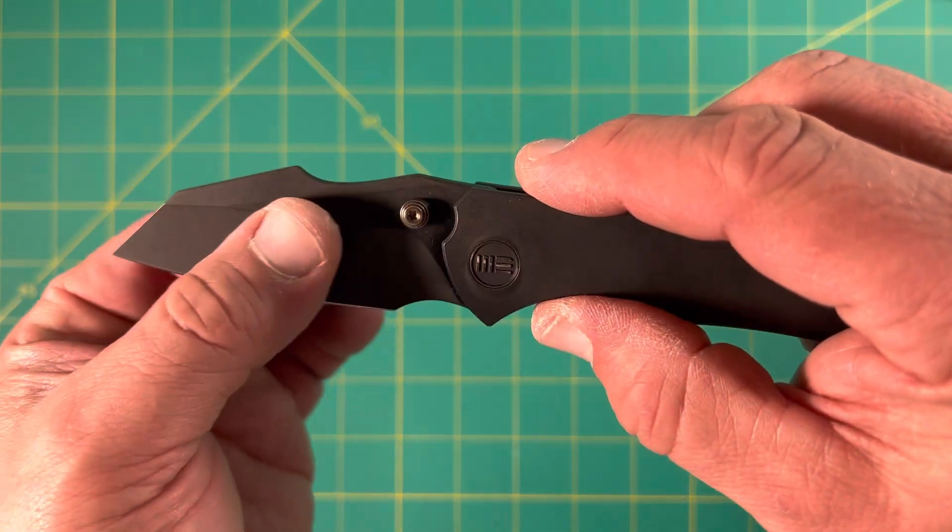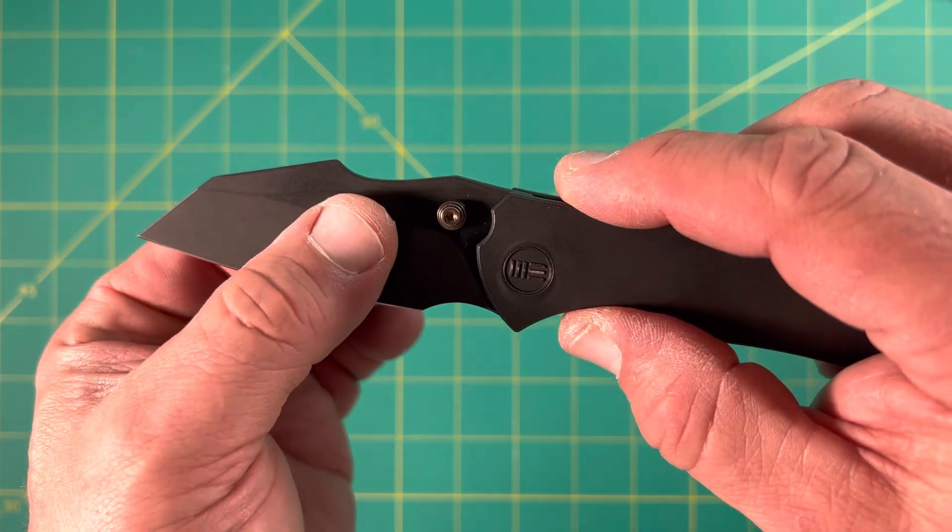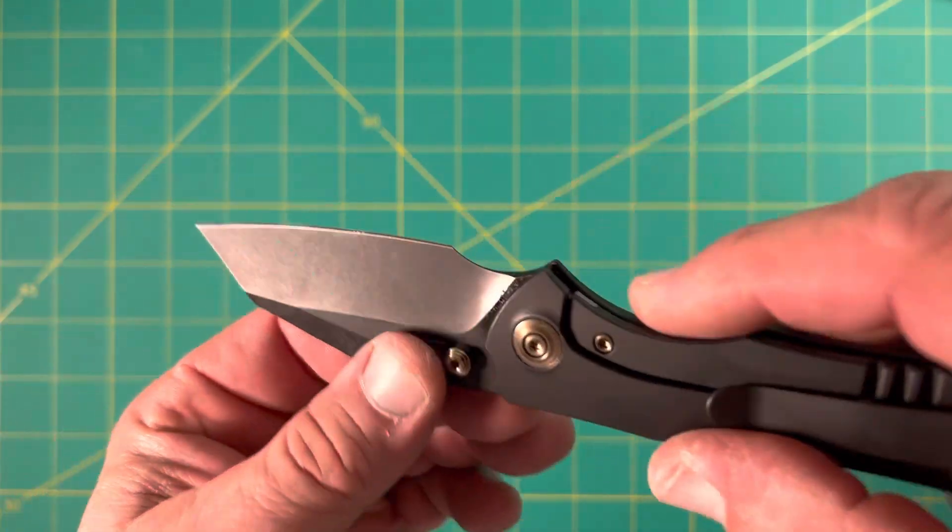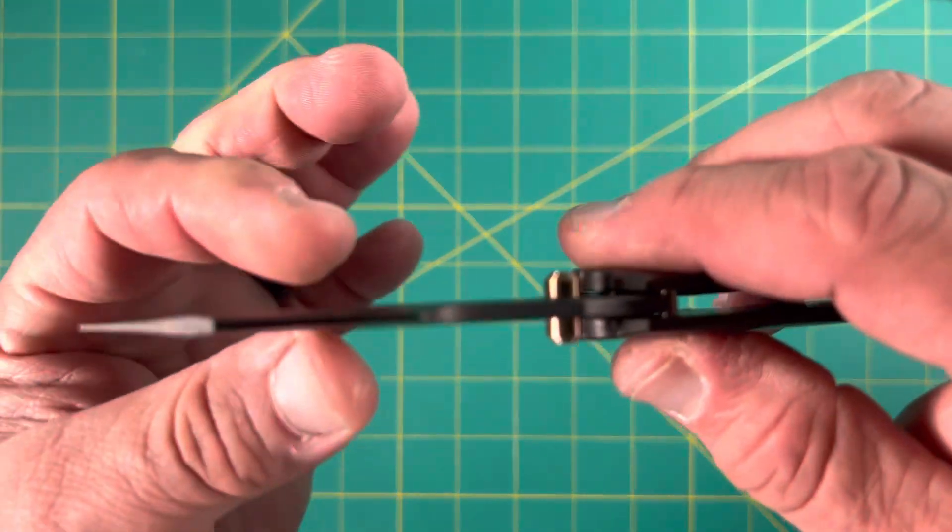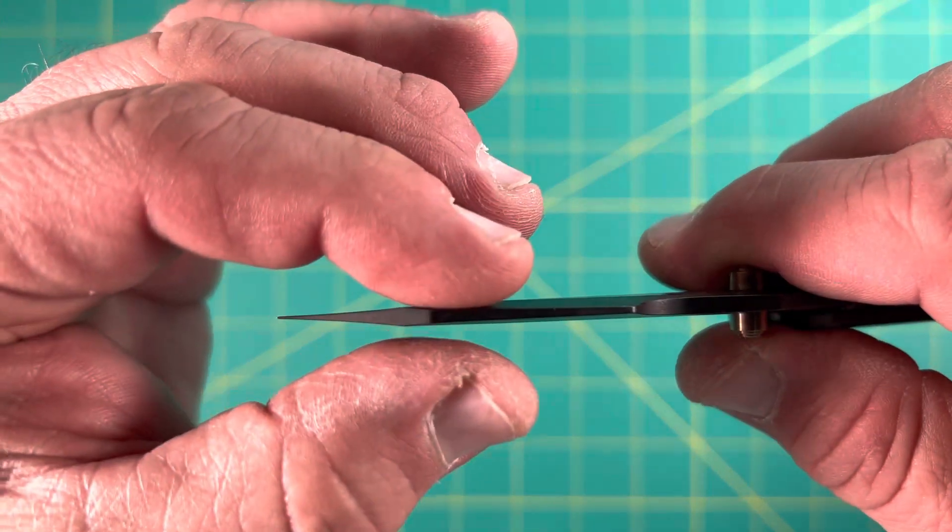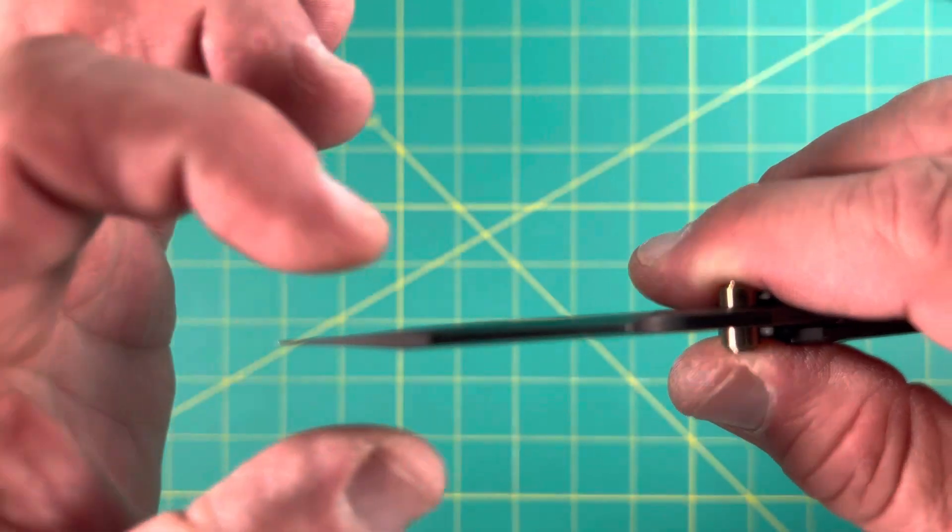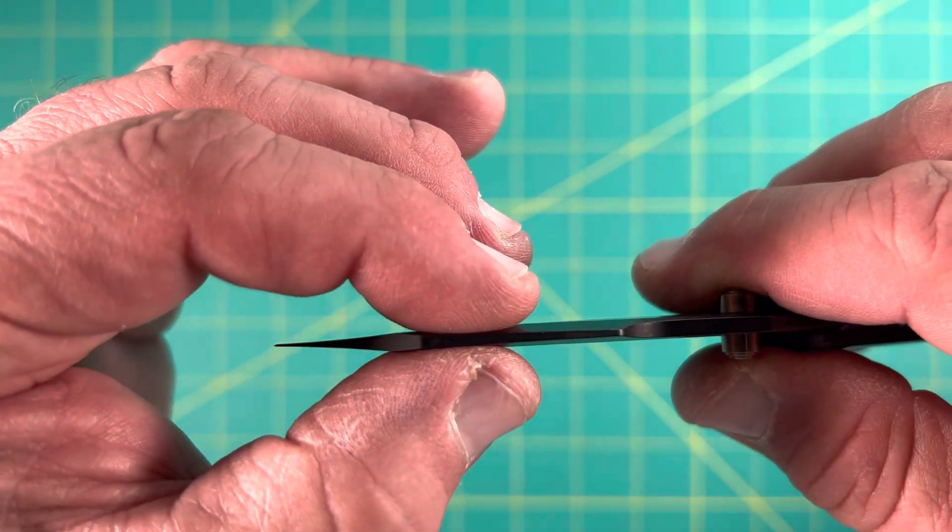What you'll notice is this is a beautifully thin edge because it's a hollow grind all the way down. Really nice hollow grind. We can definitely see it if you go up here. You can see how it comes out to an edge, very thin right there. That's really cool.